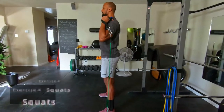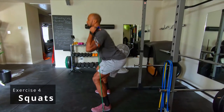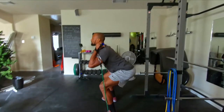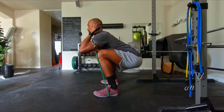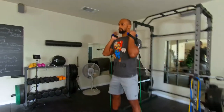All right, guys, the next exercise up will be squats. For this movement, you want to keep your core tight and do not round your back. It's important to note when you're doing this exercise, do not bring your knees in front of your toes. And again, do not arch your back. So you want to keep your core tight and look up as you're squatting.